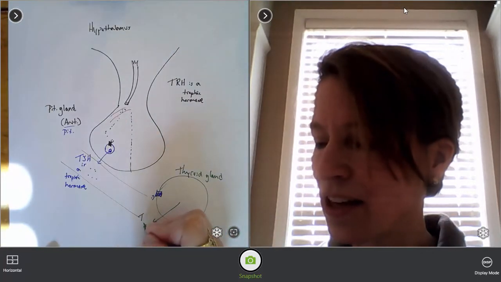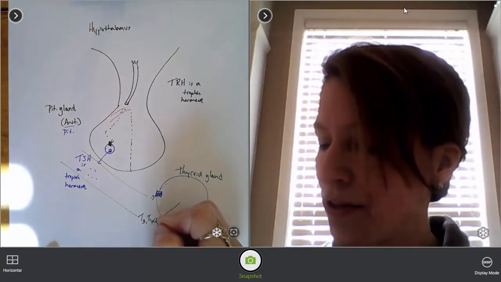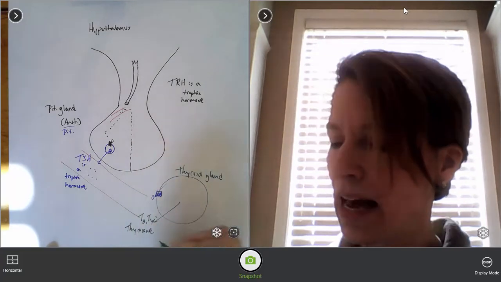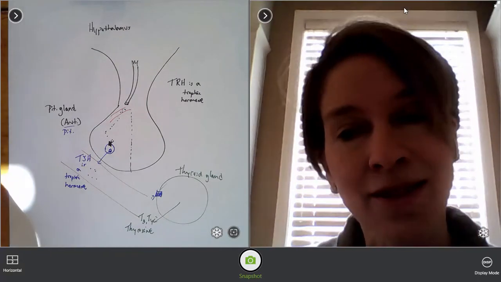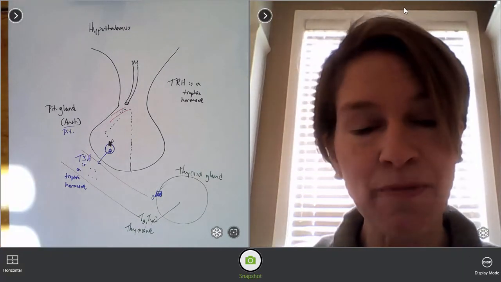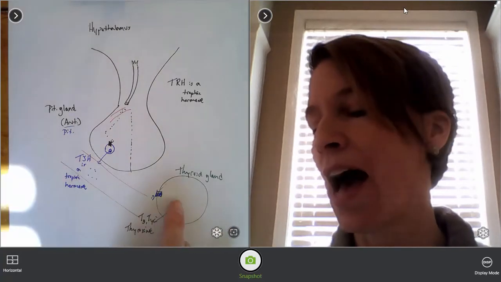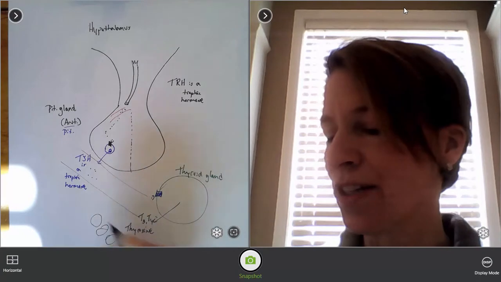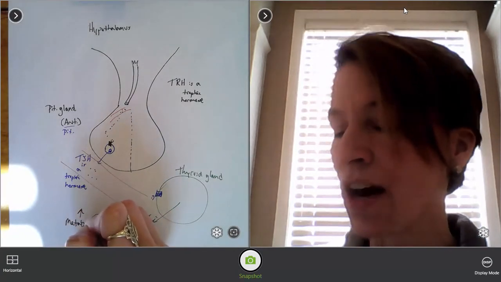So T3 and T4, in your lab, it is called thyroxine. And so I'm going to call it thyroxine. And it's going to go to many cells. Almost all the cells in the human body have receptors inside of them. Remember, this acts nonpolar. And so it goes to many body cells to increase metabolism. And that is what you need to know for your lab.